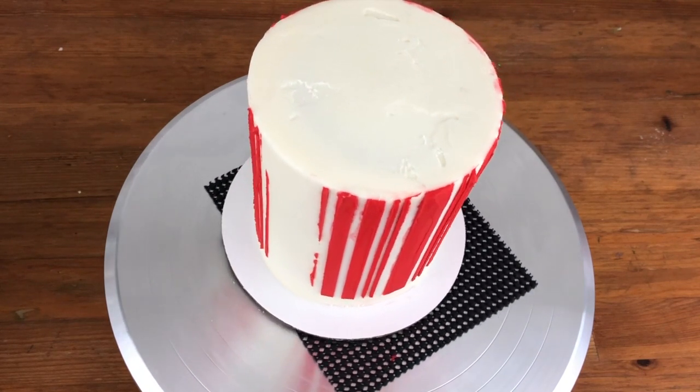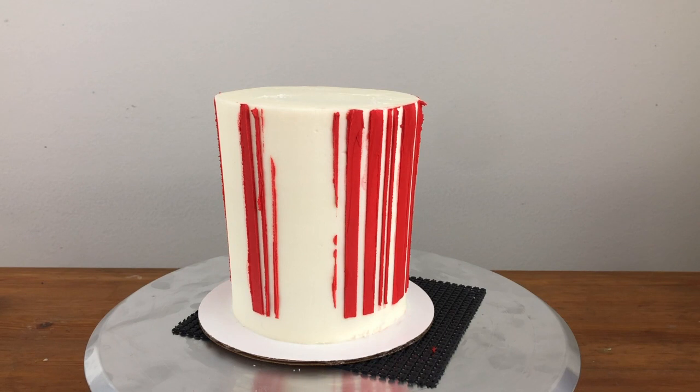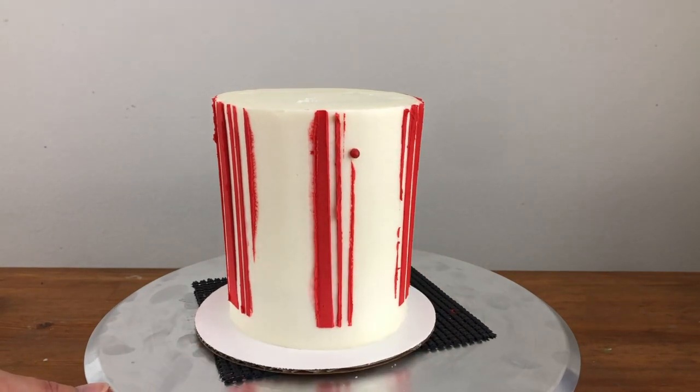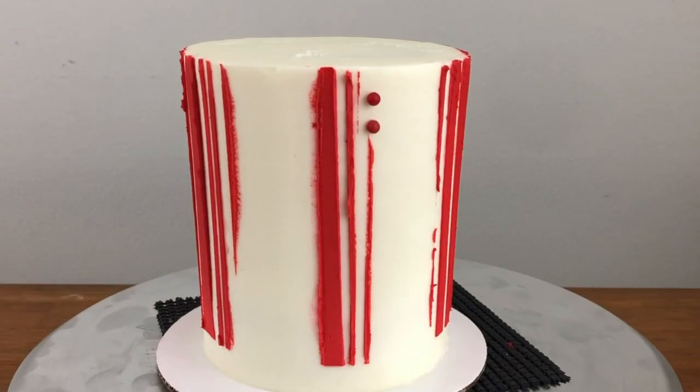Where my stencil overlapped itself, there are sections of the cake without stripes, and even within stripes, there are parts where the buttercream didn't stick to the cake and must have come off with the stencil as I pulled it off. This is a fun opportunity to spice up the design with some sprinkles to add some texture and detail.